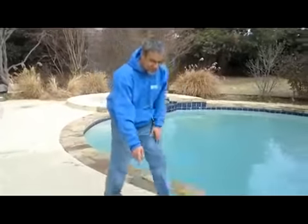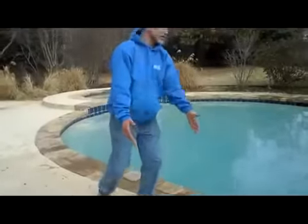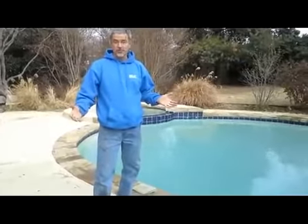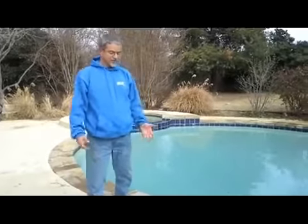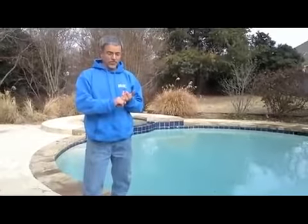It's drilled into the deck, and this particular pool has some of the drill anchors in it and they have a cover that they could put over this. But another thing to consider is if you're planning to put your house on the market and sell it, you might want to keep the pool open, which is the case here. They want to be able to show prospective buyers that the pool works. If you're not going to cover your pool, your options are you can leave it uncovered and winterize your equipment, shut your pump off and everything.